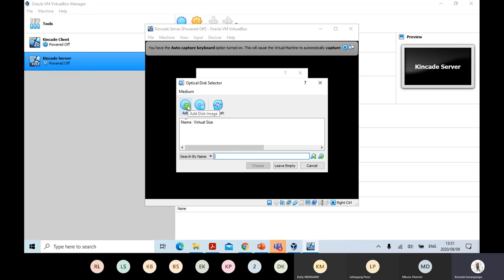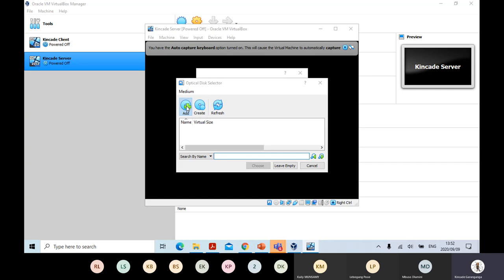If you're using older versions of VirtualBox, the moment you click on that icon, it will automatically take you to the storage location on your computer system or on your host. And then you need to specify where your actual ISO is, locate it, and indicate which ISO you're going to be running. But in this instance, with this later version of VirtualBox, you've got a dialog box that appears labeled Optical Disk Selector. Remember, it's mimicking an environment where you physically plug a disk into your optical drive, and then your operating system is going to be installing from there.